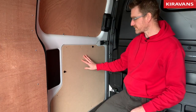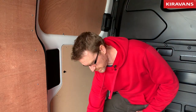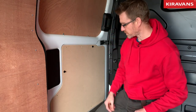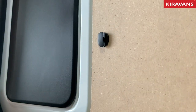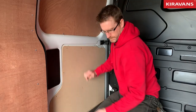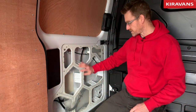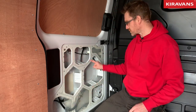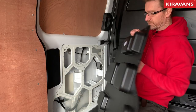Fitting the door store in your sliding door is very straightforward. You'll probably find you've got the Ford hardboard panel on there, held on with a bunch of little black poppers — hang on to those, you're going to need them to put your door store in. You can prise those out with a screwdriver and a little trim tool. When you get that off, you'll see a series of cavities in the door. You'll probably have a polythene moisture membrane over there, so you need to cut out certain places in order for the door store to fit in.